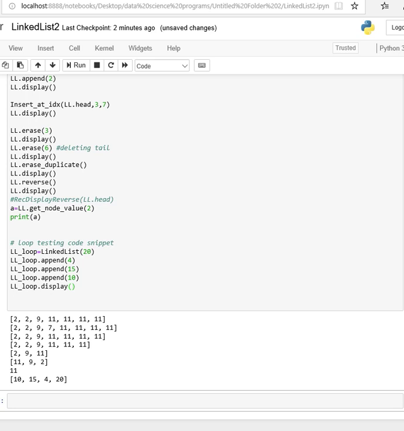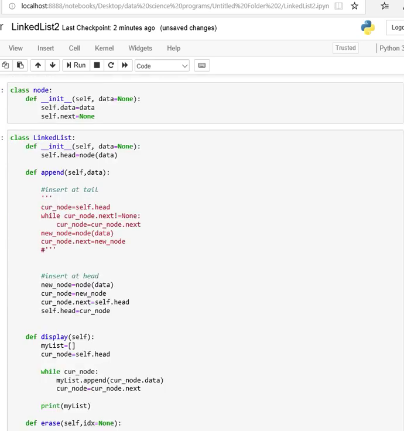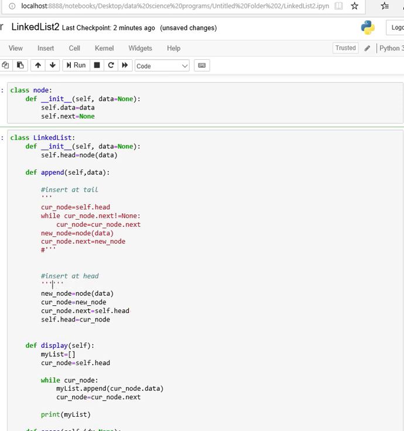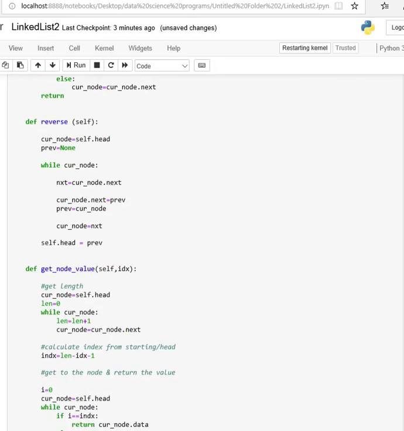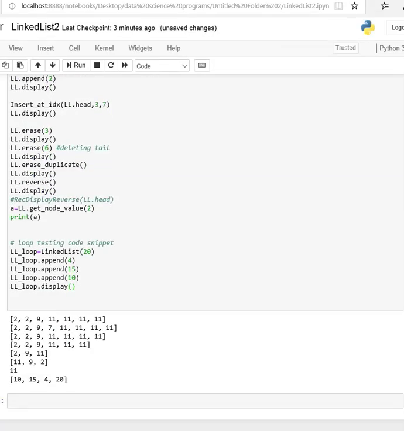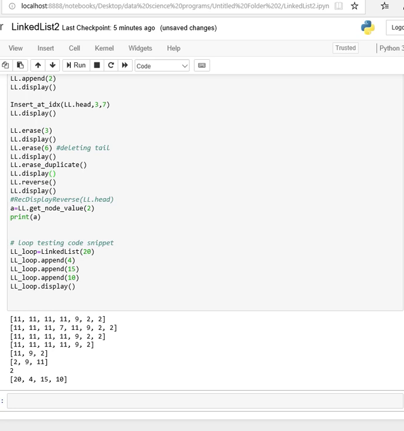Why? This is because we have actually made this one active. So we actually inserted at head, but we want this one active, right? Let's comment this out. Now hopefully it will work. Yes, it has worked now. Not inserting at head right now.